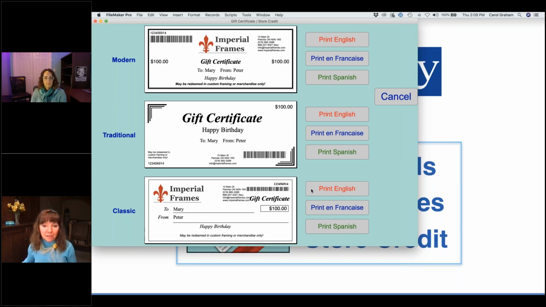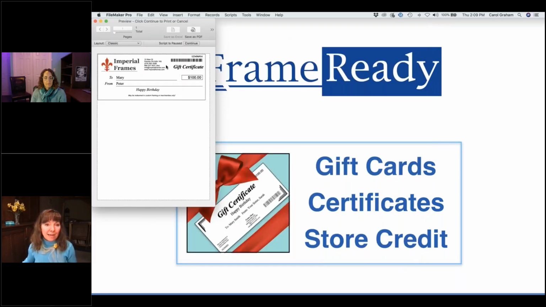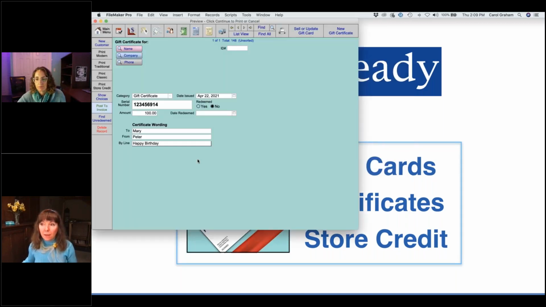But the tip is over on the right-hand side, if you click on the Print button, you may notice that it does print out correctly. It's just the pre-display that it's a little garbled or may not look the way you want it to look. Okay, and the barcode is printed up in the top right-hand corner on this one. And I'm going to just click OK, and I'm going to cancel the print job because I also want to go back and show you that there are other options on here as well.